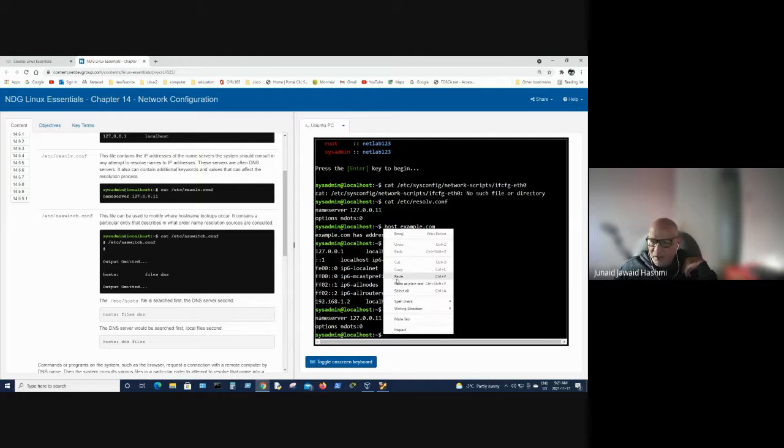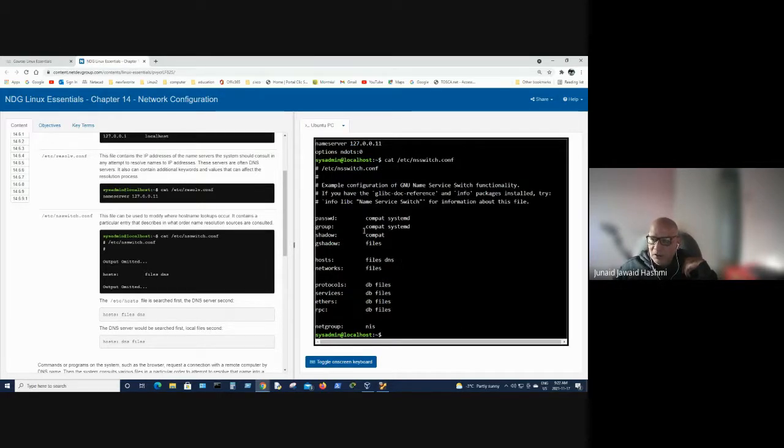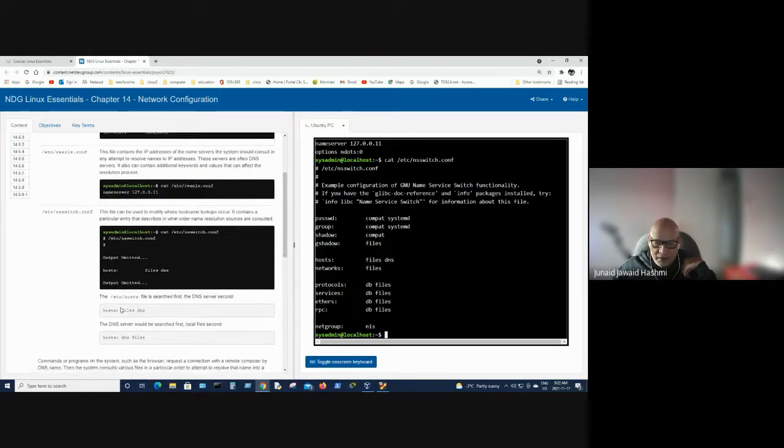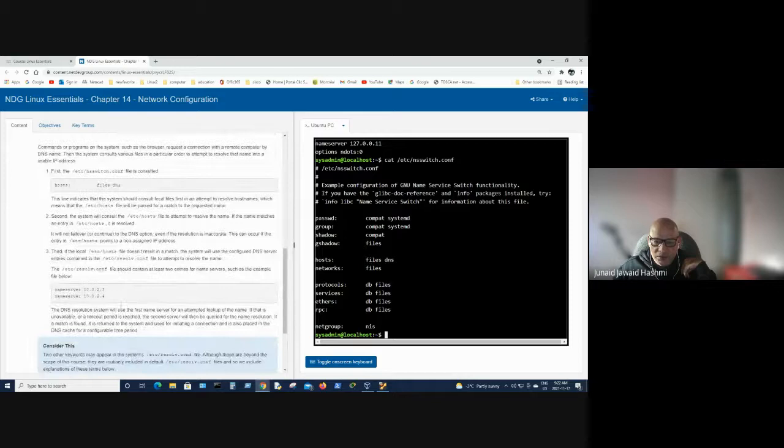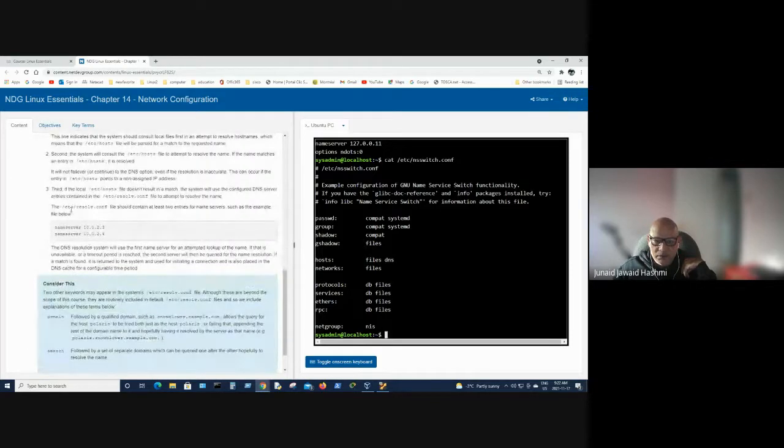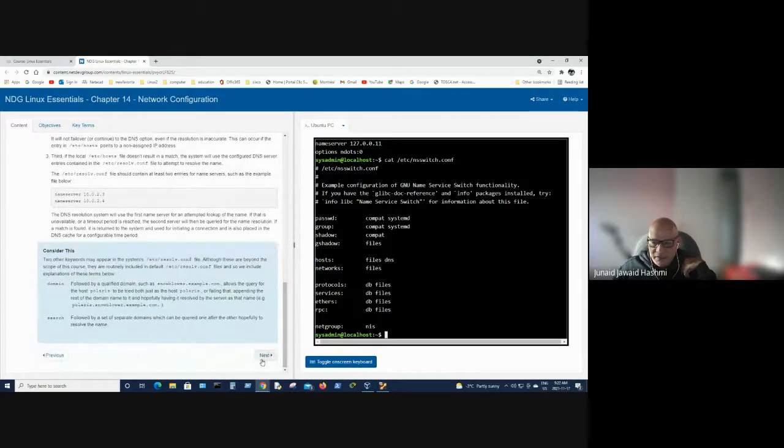These are the three files. You can use any of them when you want to know the DNS. So here you have passwd, hosts, files, DNS, protocols, netgroup, NIS. So all these files are used to display information about the DNS.